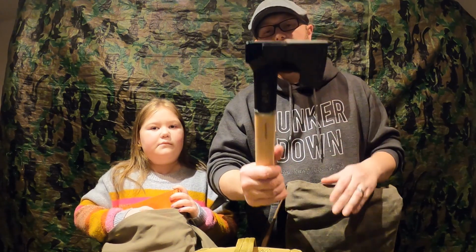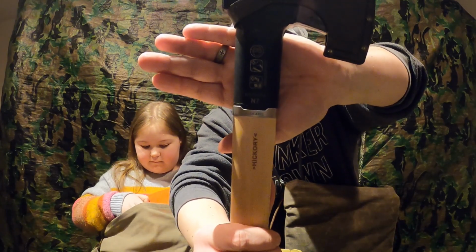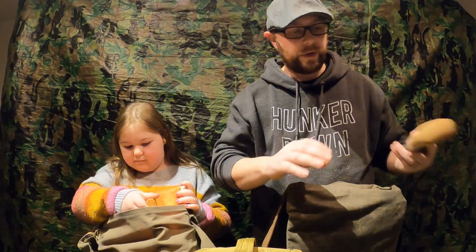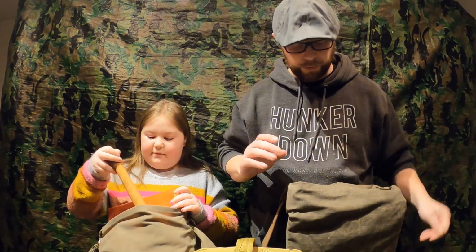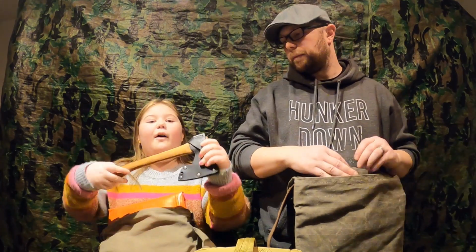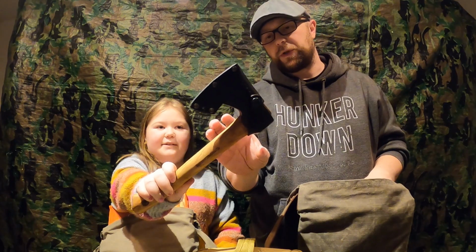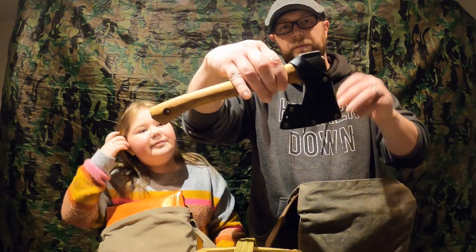This is the Norden N7. Not sure if that's picking up on camera, but it's Norden N7 by Fiskars with a hickory handle. Hailey, what do you have in yours? I have the Condor hatchet. Yep, you guys, if you've watched this channel for a while, have seen this mini hatchet by Condor.